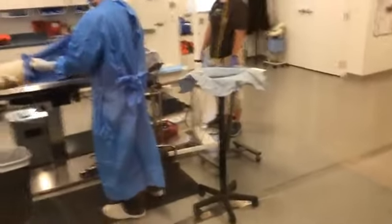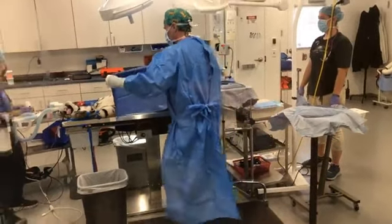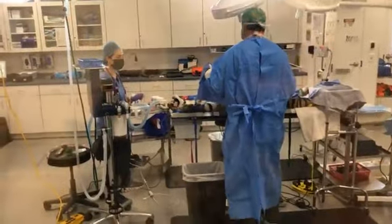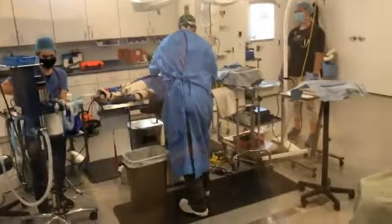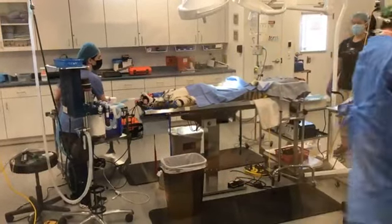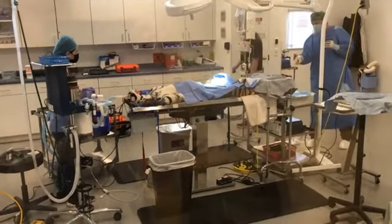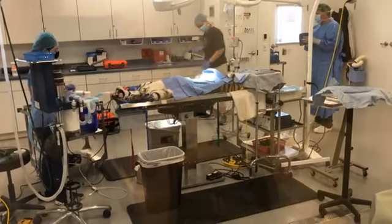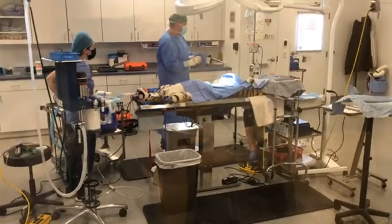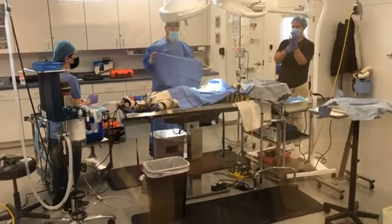They'll be using the ligature machine - which you helped buy - that solders vessels rather than just using a razor blade, meaning less blood, faster procedure, and faster healing. We're so thankful for that tool, especially for the bigger cats. Our next big procedure will be in August when we do Tara's vasectomy, and Dr. Andrew Kushner will be back on site to assist our vets. With all the intakes we've had, each of those cubs needs to be spayed, neutered, or vasectomized plus have intake exams.